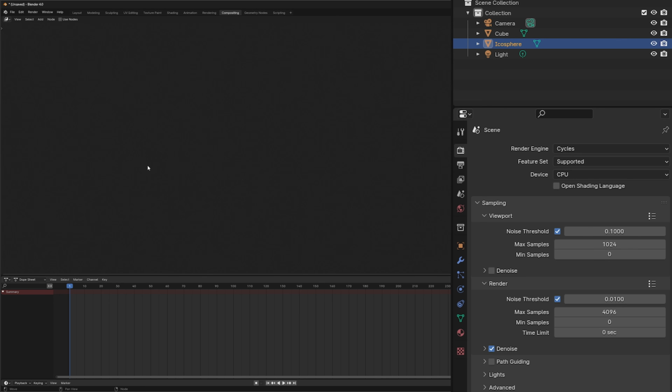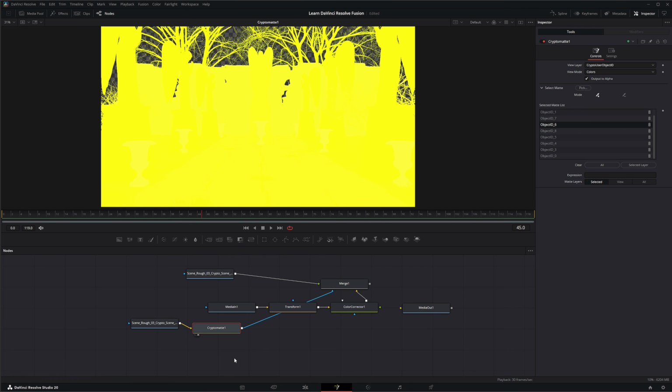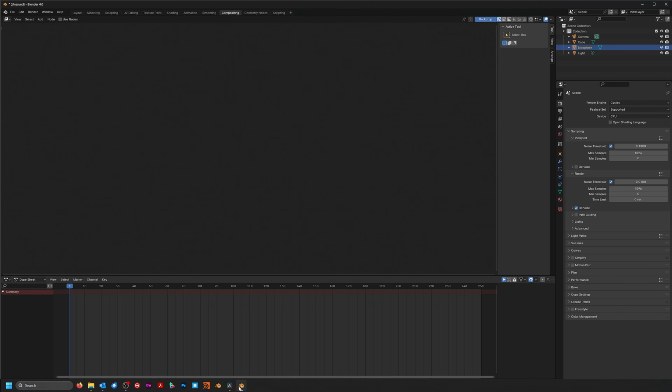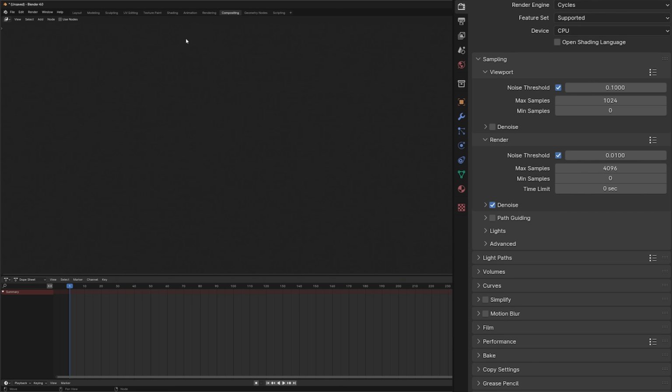So if you want to create mats, you can use the Cryptomatte node within the compositing in here, and you can generate image maps or mats or masks, however you want to say it, that you can use within Fusion to mask out almost the same as this, but it doesn't operate within the Cryptomatte, because this Cryptomatte node is actually looking for object IDs generated from your renderer. So back to Blender.